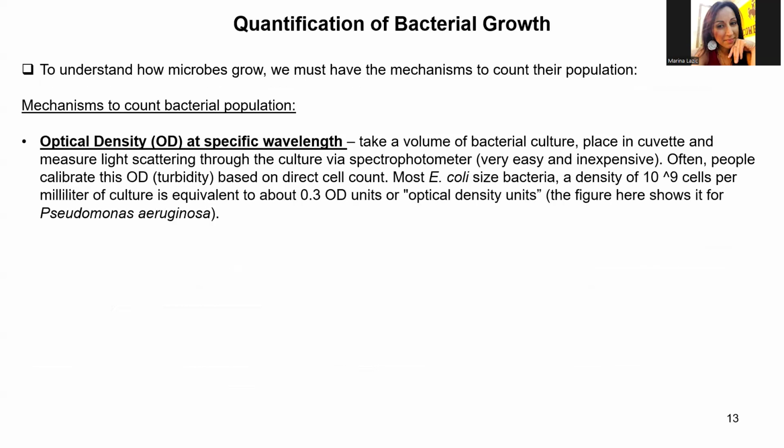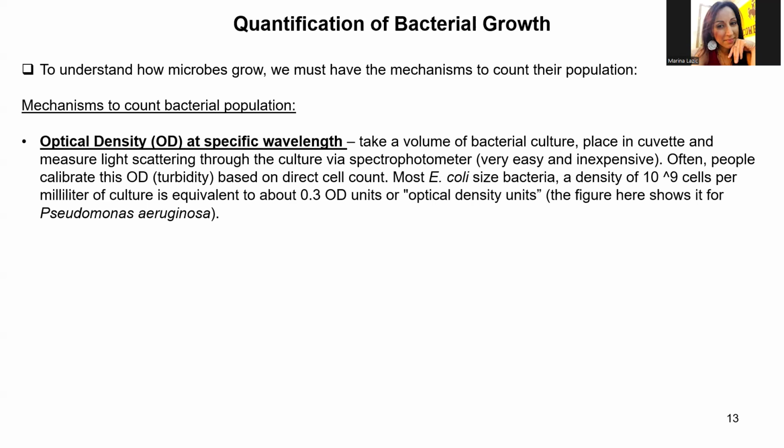Another thing that we do very commonly in the lab, and that you will see in all labs, is optical density, which means you are measuring absorbance at a specific wavelength. This is something that I do all the time. You measure absorbance, or optical density, at 600 nanometers mostly for E. coli. For methanotrophs or methylotrophs, which we use in the lab, it's 540.